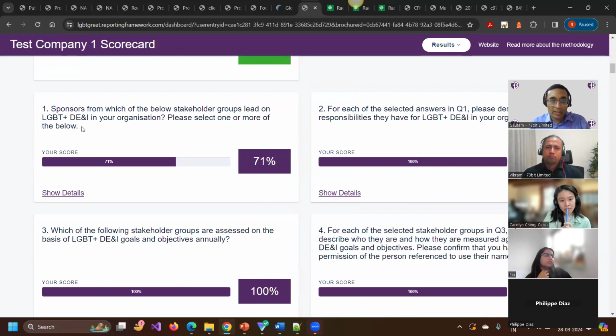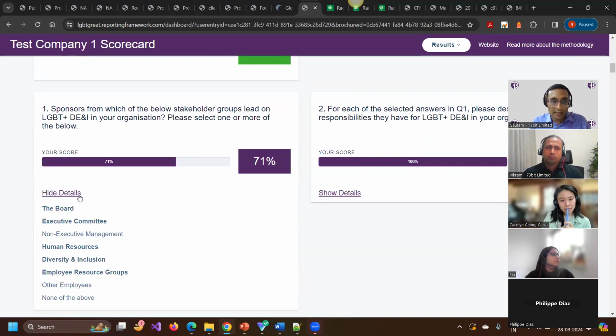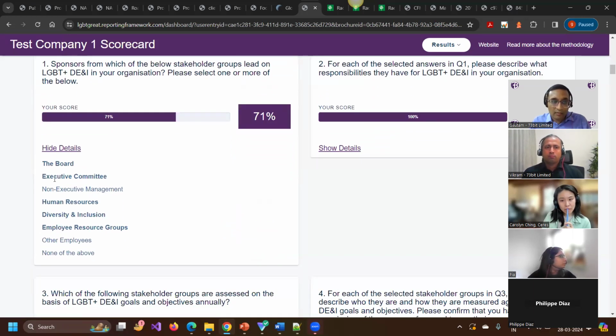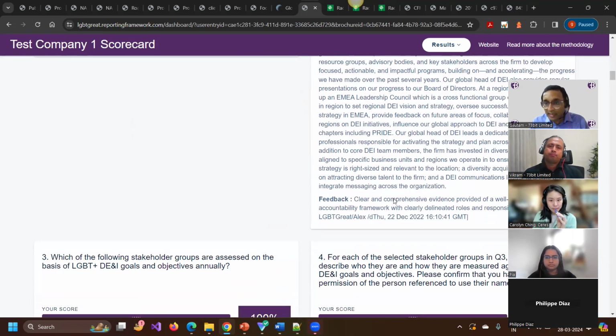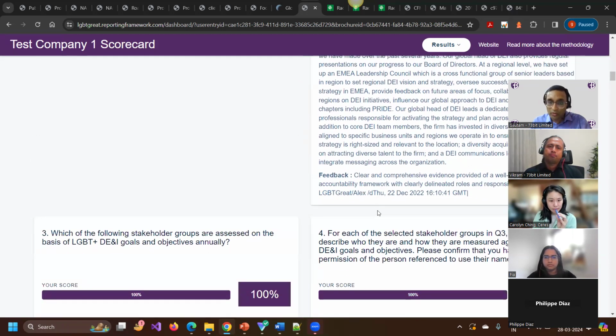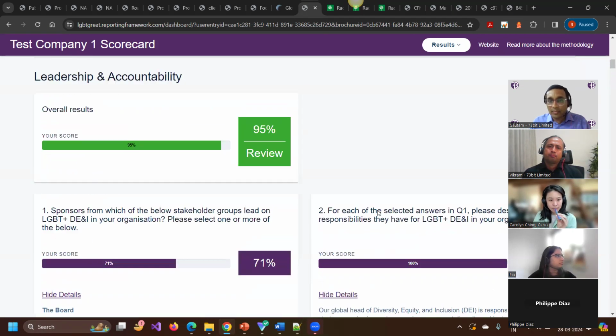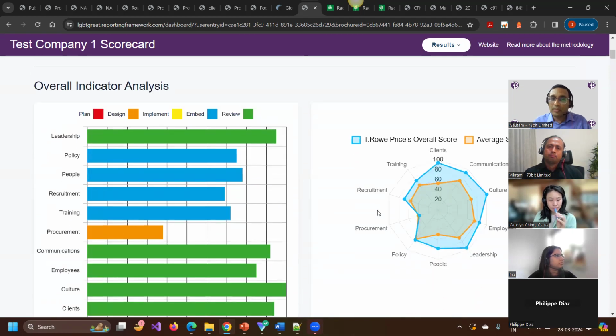And for each indicator, you can have the score, and then there can be show details where what option was selected can be highlighted, and the options that are not selected are normal text. So this kind of scorecard with all the feedback comments that are provided, whatever you want, it's completely possible. The design has to be provided from your side, but we can put all the data into the HTML designs that you provide us.